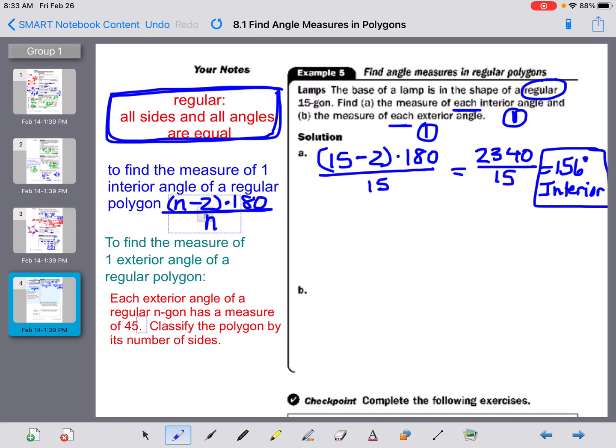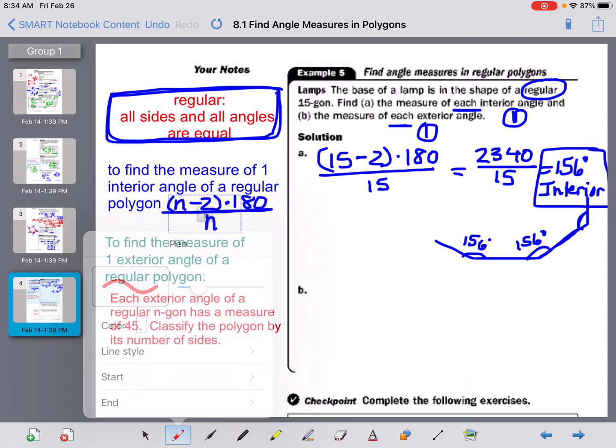So I'm not drawing the whole thing, but just kind of a heads up. That's a pretty big obtuse angle here. So inside I get 156 degrees, right? Then the next angle is going to be 156, and the next one. Do you know the more sides you get on a figure, the more it starts looking like a circle? I don't know if we talked about that once before when we talked about the 11-gon. That's what the Canadian coins are. Most of us think of those coins as being circular, but they're not. They have 11 sides. And if you think about that, the more sides you get on things, the more it starts to look like a circle, okay? So 15 sides, definitely starting to look like a circle. Okay, so my interior angle is 156.